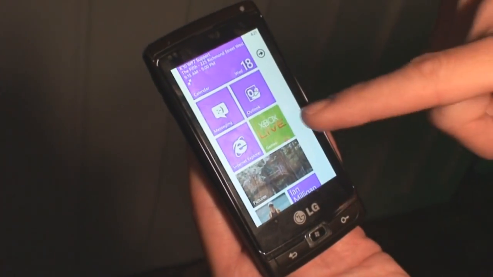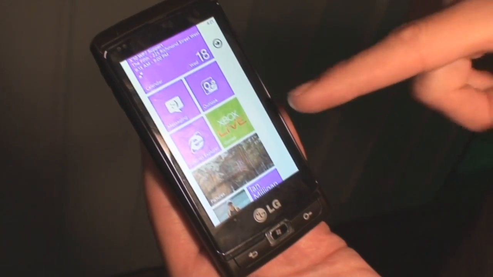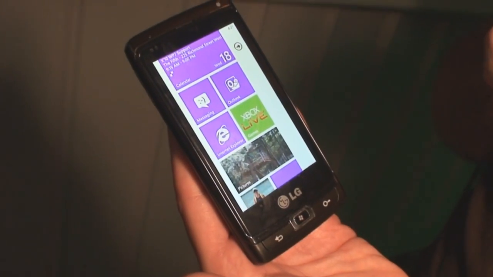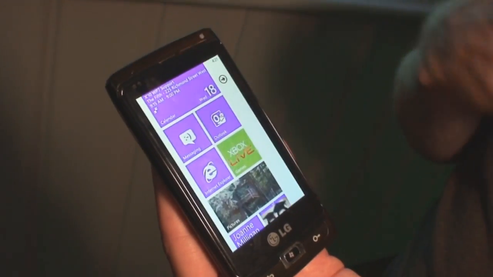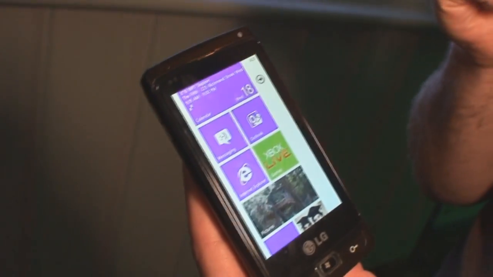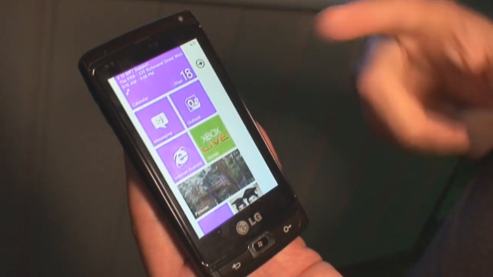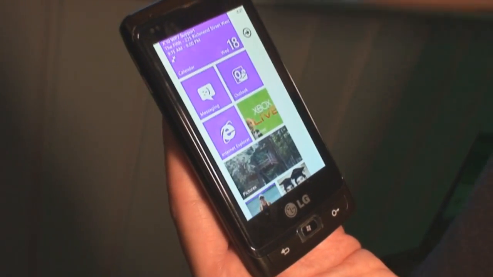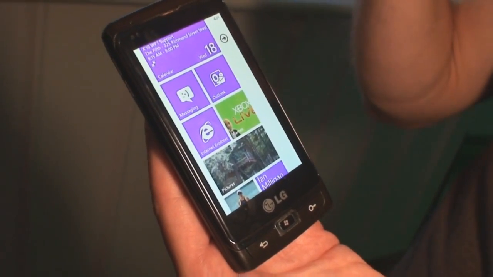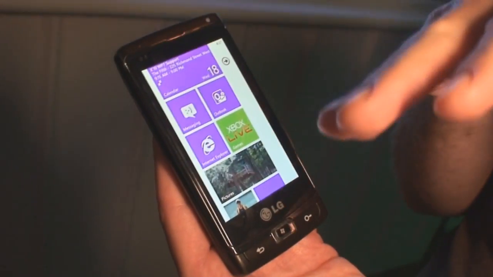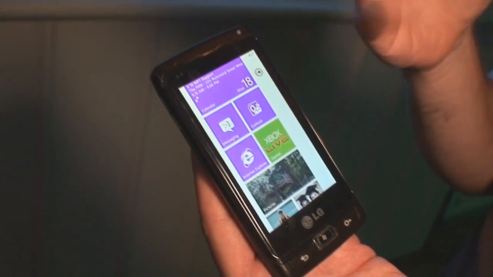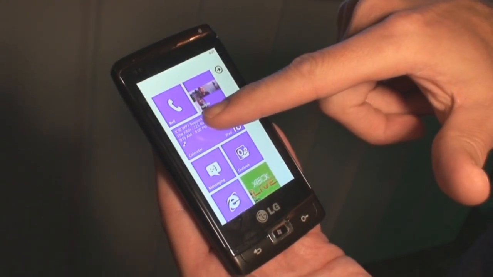You can see there on my little Xbox Live tile that my avatar keeps popping his head in saying he wants to play a game. If I had a request from a friend who wanted to play, I'd see his avatar popping his head in there telling me he wants to play a game. So these tiles can be updated from activity that's happening on the web. And so the user knows that something is going on and I should launch that application or go into that to see what's new.